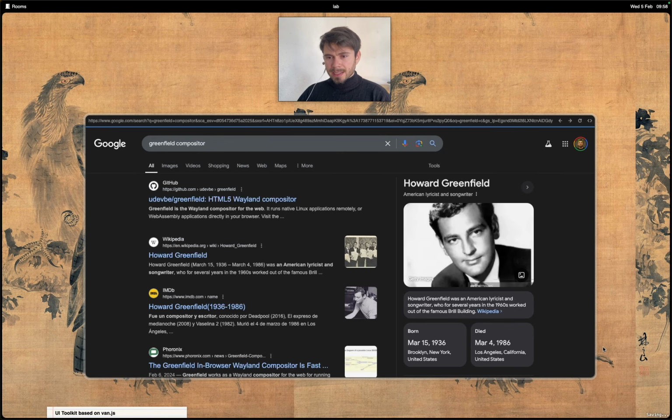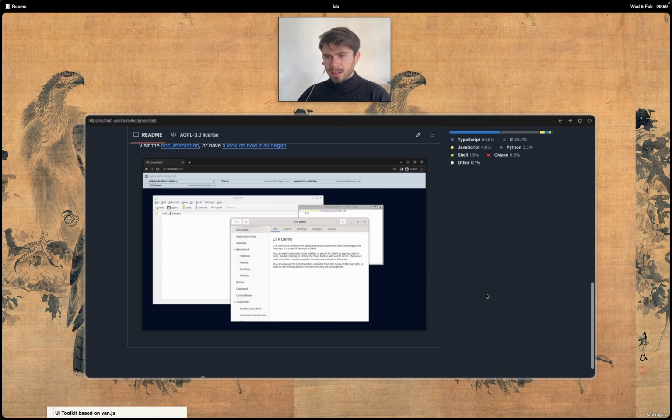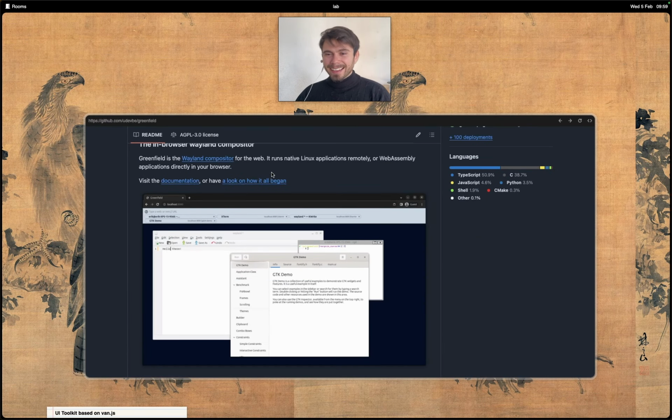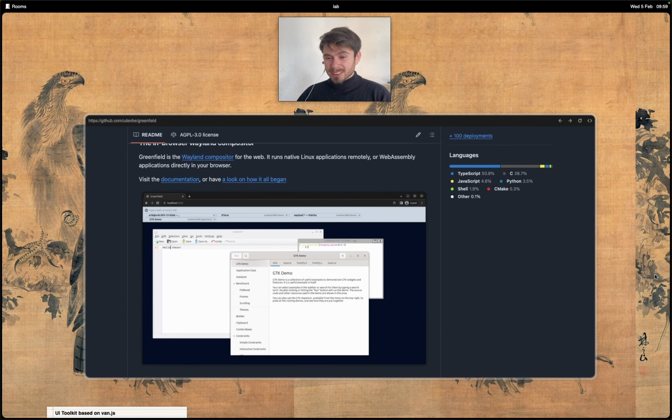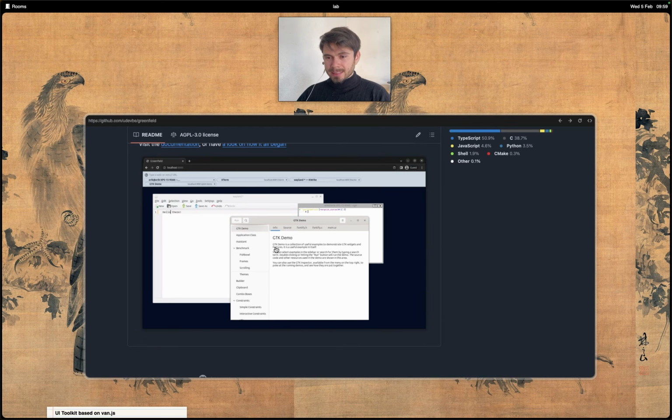But there's this HTML5 Wayland compositor, HTML5, which is a great project done by Eric from Belgium, and it's essentially using the Wayland protocol to tell the different programs running on a computer to be able to render those in the browser.